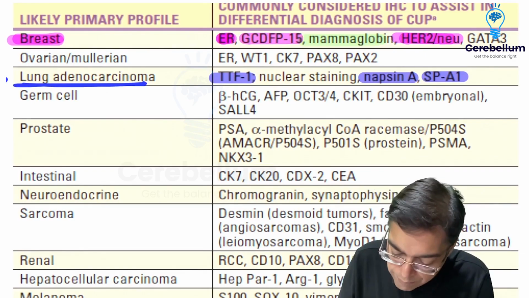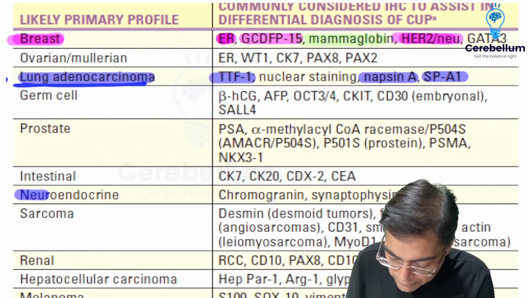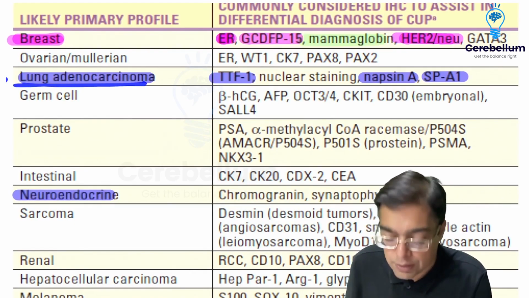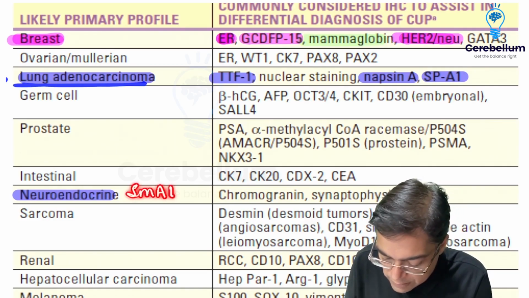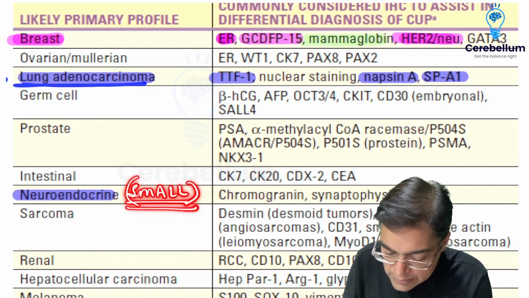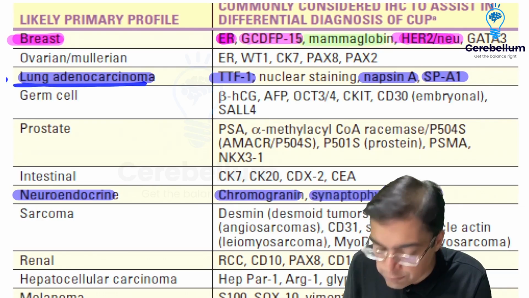The other example of lung cancers which can be asked in the exam, apart from adenocarcinoma, can be the lung cancer having a neuroendocrine origin. Neuroendocrine origin is going to be seen in case of which type of lung cancer? In case you can revise, that would be seen as a feature of small cell lung cancer. And this would have the presence of markers like chromogranin, synaptophysin and CD56.